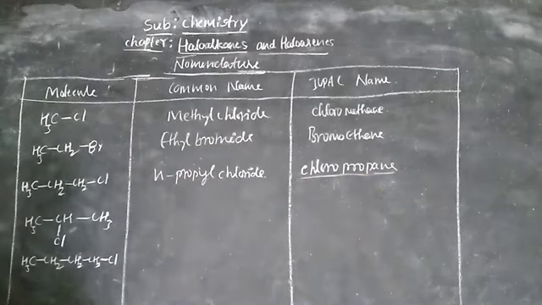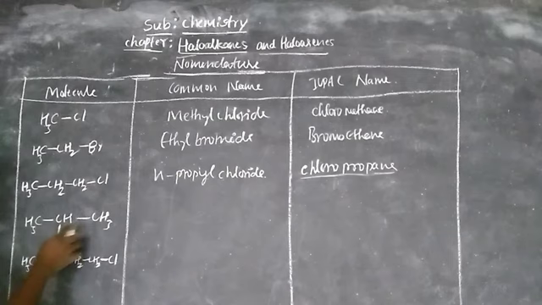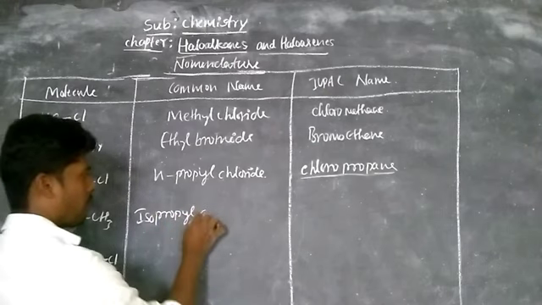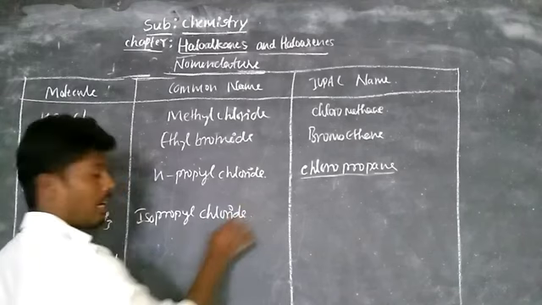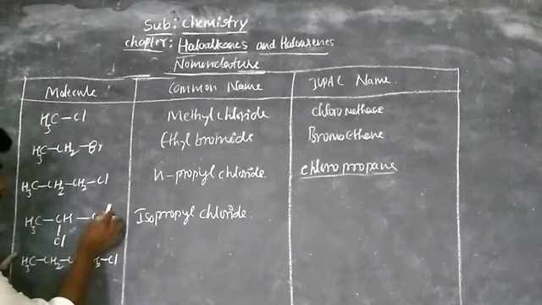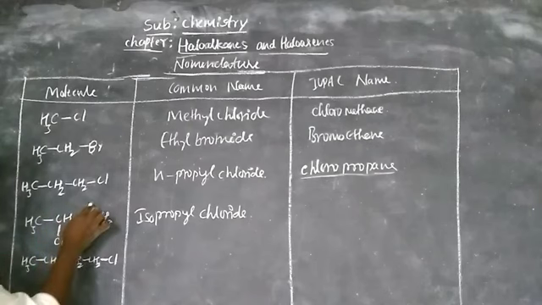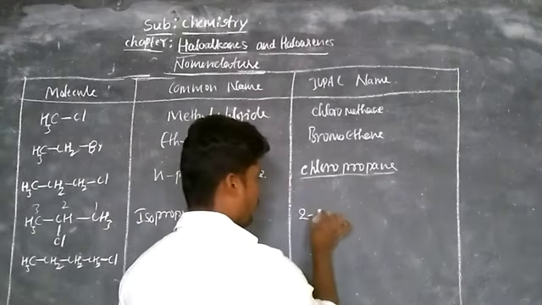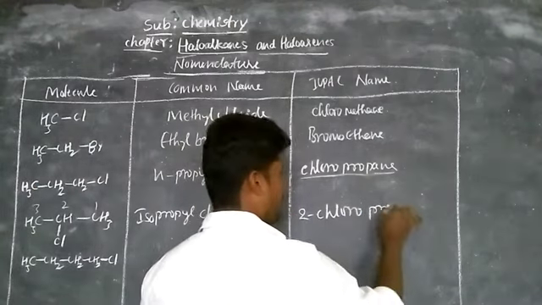Okay. Similarly, now this one is called isopropyl chloride. The common name is isopropyl chloride. And the IUPAC name: give numbers in such a way that the substituent gets the lowest number. This is a symmetrical molecule, so you can view it from left to right or right to left anyhow. 1, 2, 3. But the second carbon gets the chlorine, its locant is 2. Therefore 2-chloropropane. Root word is propane, 1, 2, 3.